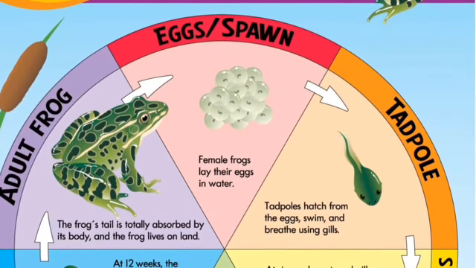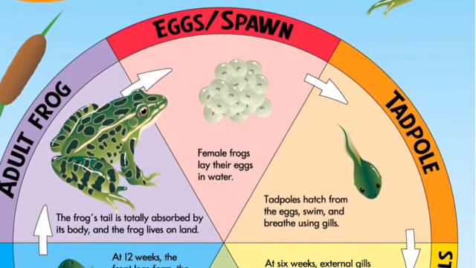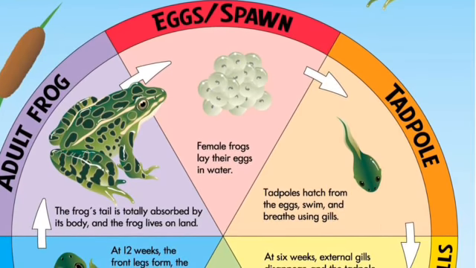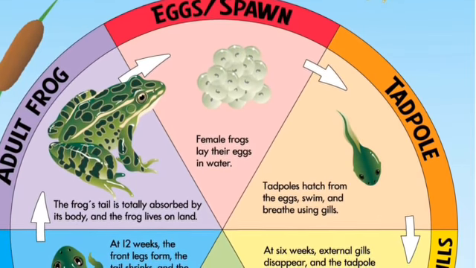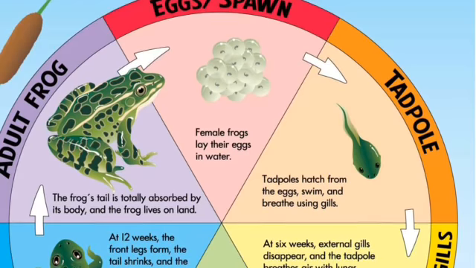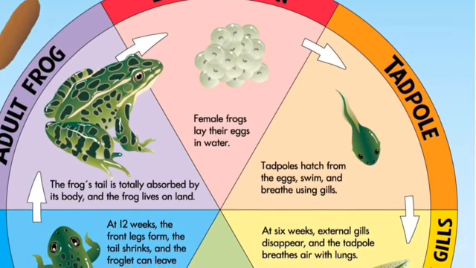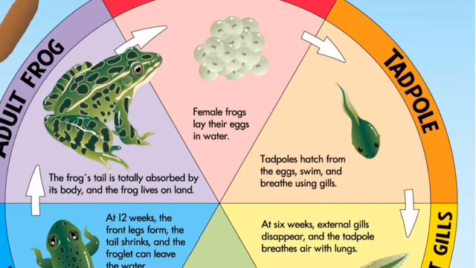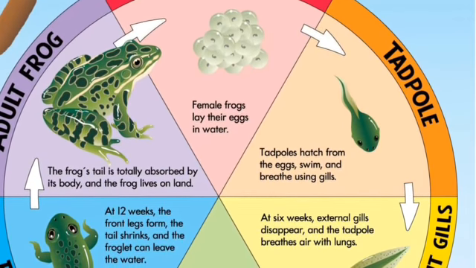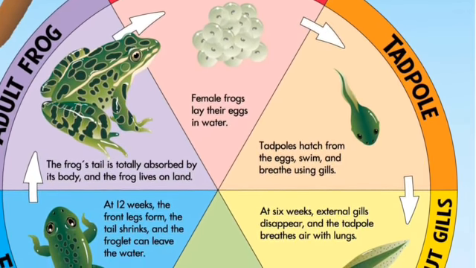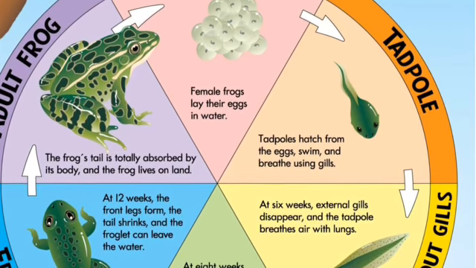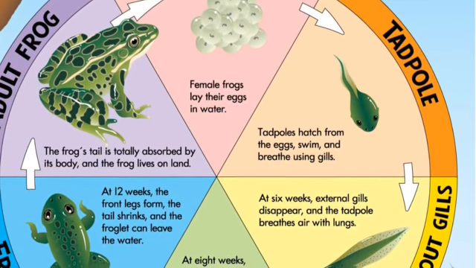11 weeks after the egg has been laid, a fully developed frog with lungs, legs, and no tail emerges from the water. This frog will mostly live on land with occasional swims. The tiny frogs begin to eat insects and worms. Eventually, it will find a mate. The way this is done varies depending on the species. The female lays the eggs, the male fertilizes them, and the whole process begins again.